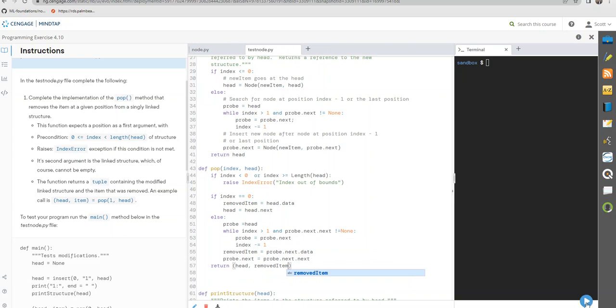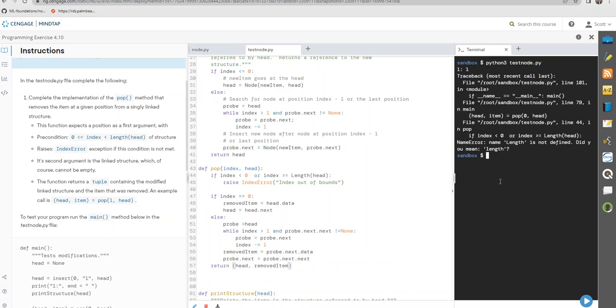And let's see how many typos I got. I got typos. And it says I'm on about line 44. If index is less than 0 or index greater than or equal to length head, raise index error.